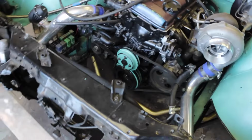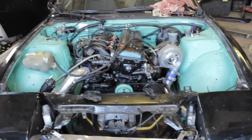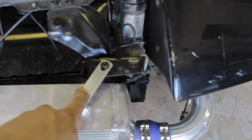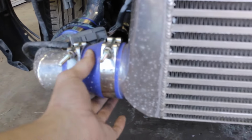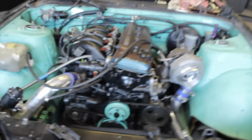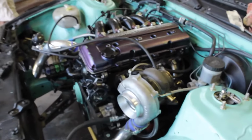Alright, you guys, so I got my intercooler basically bolted up, and no, this isn't the final bolt up that it's ever gonna see. I have these little brackets right here, and then I'm gonna end up doing some bottom brackets just to fasten it a little bit more. I'm basically just going to tighten up all the couplers, which are these things, if you don't know what a coupler is. I'm gonna tighten up the clamps around them, so that when the car is running, I don't have any boost leaks, because that was one of the issues I ran into when we boosted it before. I'm gonna go over all these couplers and make sure they're all tight so I don't have any boost leaks.